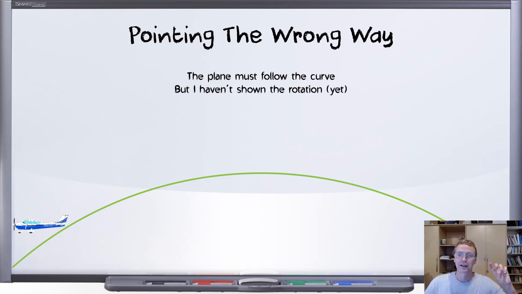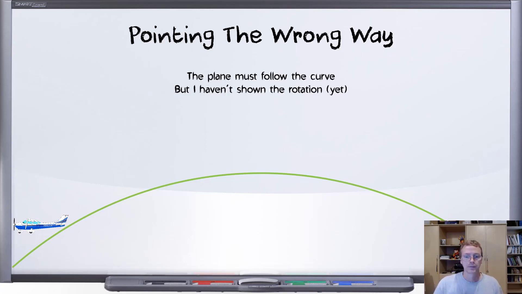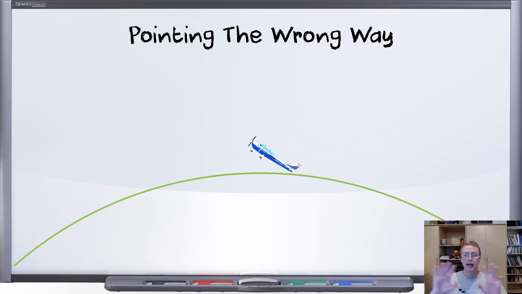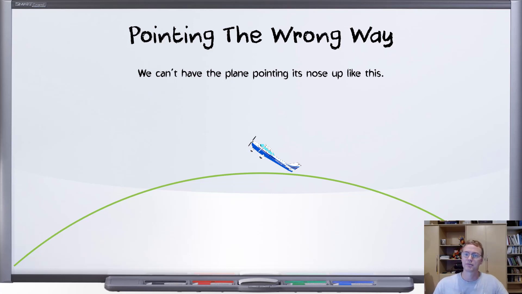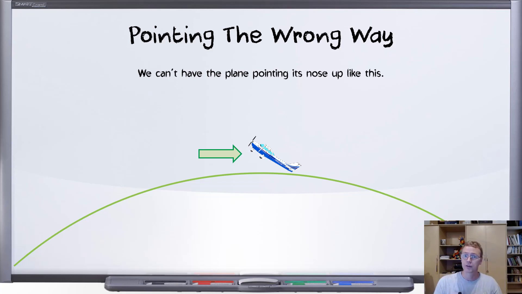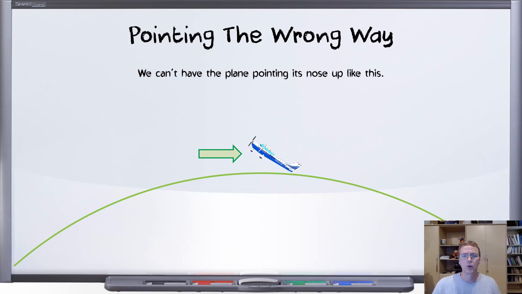Absolutely, that's true. Let's take a look at that. To make this diagram a little more comfortable, let me rotate it up so that the plane is in the center of the diagram. We can see clearly that the plane's nose is pointing up into the sky — it is no longer parallel to the ground below it. We just can't have the plane pointing its nose up like that. The air will be coming in from the side, and it is the velocity of the air relative to the plane that creates our lift and drag. We need that to be more or less level with the plane in order to keep flying the way we want, so we need to get that nose down.